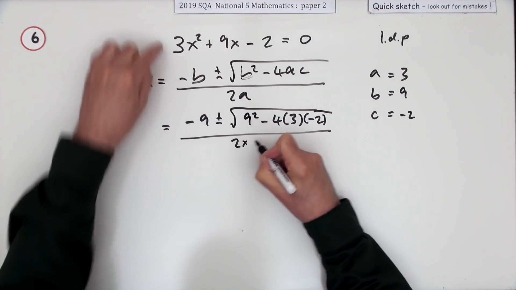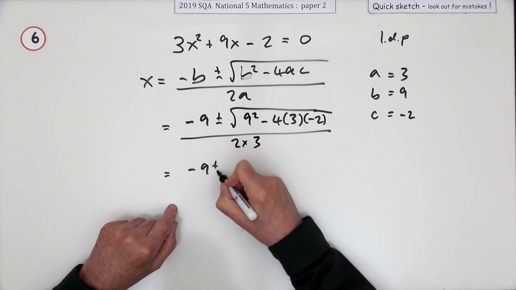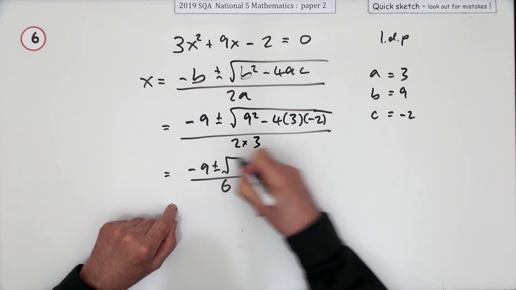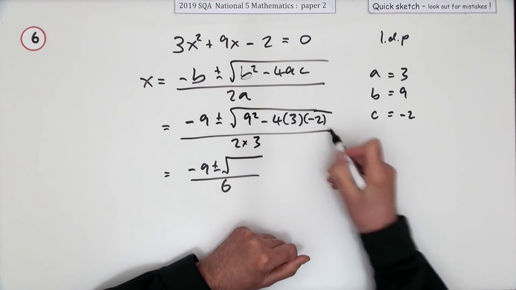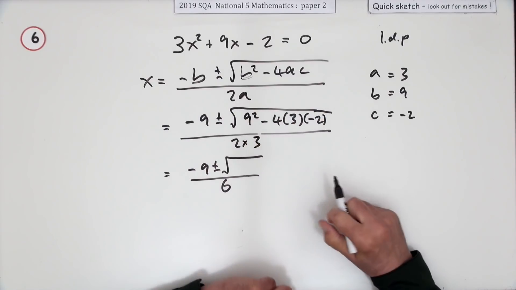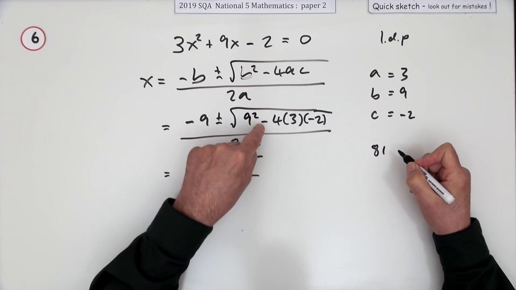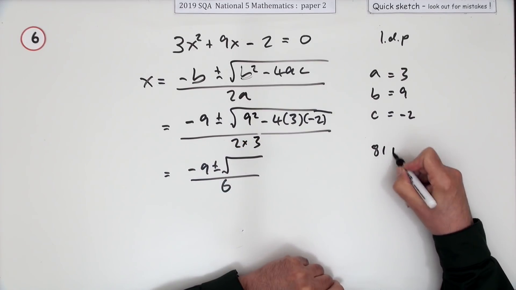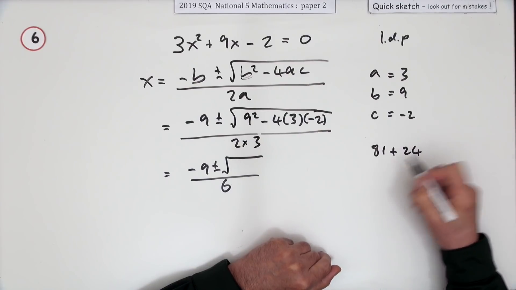All over 2 times 3. Now the next line, should you just read negative 9 plus or minus something over 6, you just want to know what's the value of this discriminant in here. What does that come to? You could just type that into your calculator as well, calculator paper. What have you got? You've got 81, and with the two negatives there it'll be plus, and 12 twos are 24, so that's 105.